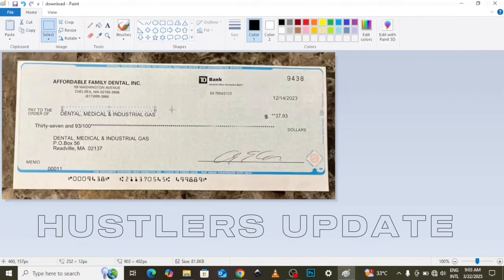So I've just selected the rectangular region. After selecting, I'll press Control C on my keyboard, which will copy that selected region, and then I can press Control V to paste, or just go to the top left and click the paste icon. Once you click it, you'll see a copy of that region which you selected.